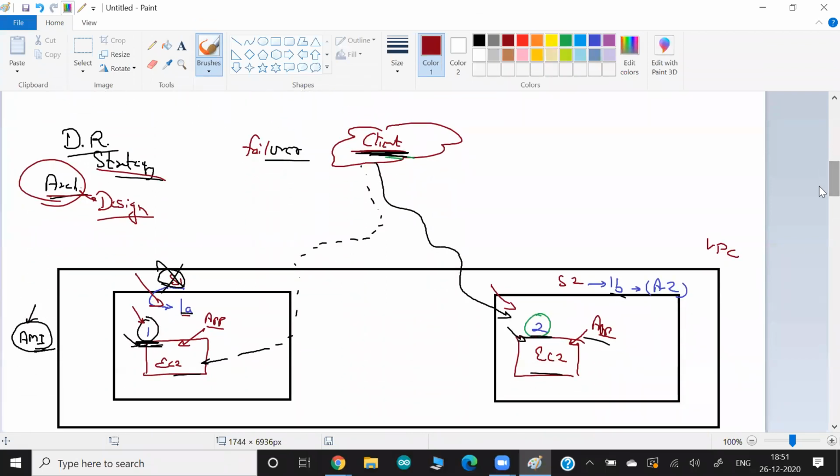But in this architecture, a lot of management kind of issues come up. One of the management issues that comes up in this architecture is that I don't want to give a client multiple IPs. Okay, to solve this one of these issues.